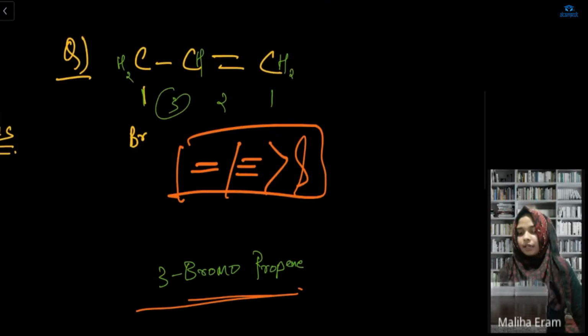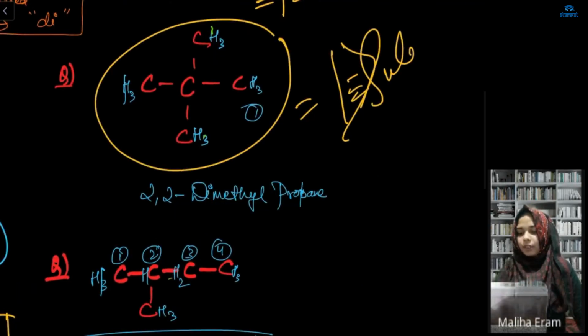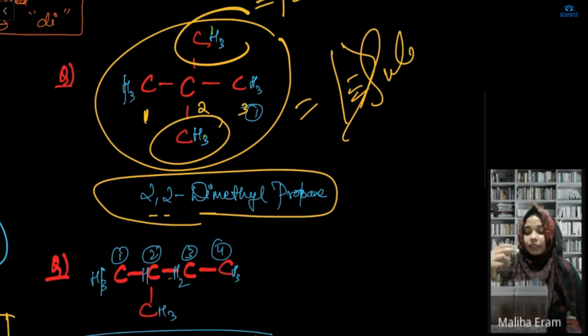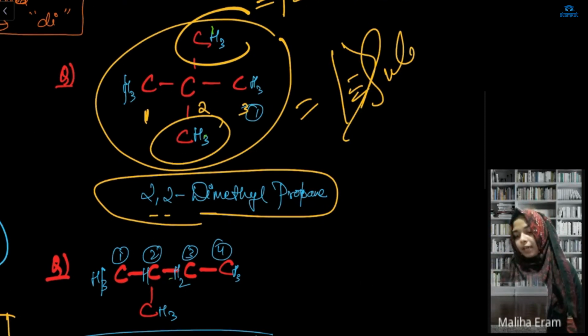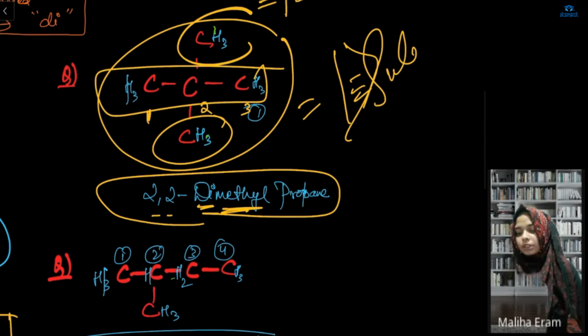So here also it's the same thing. Now look at this. This is what you are having, the two substituents over here, the two CH3. If we start numbering from this side, 1, 2, and 3. So 2,2-dimethylpropane. Why? Because in the second position, you are getting two substituents, two methyl. So we will write 2 comma 2. So we will write dimethyl. And how many carbons? This is the longest chain. How many carbons? 3 carbons. So prop and single bond. So it will be propane.